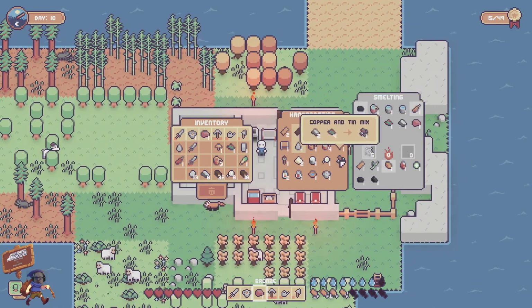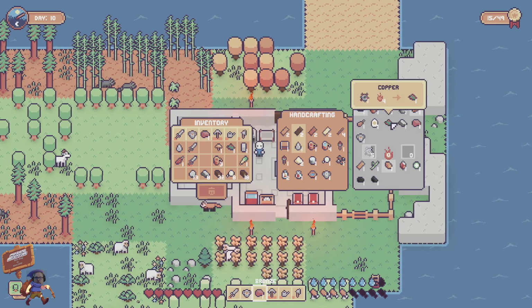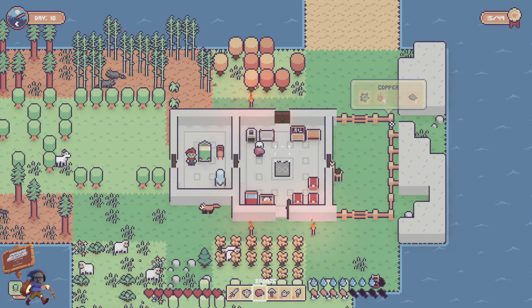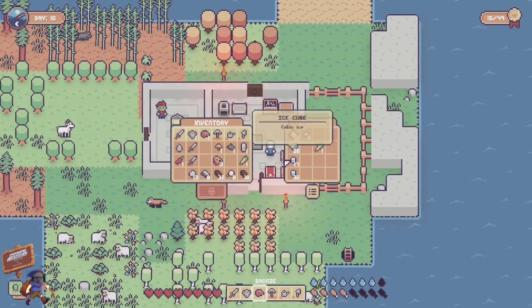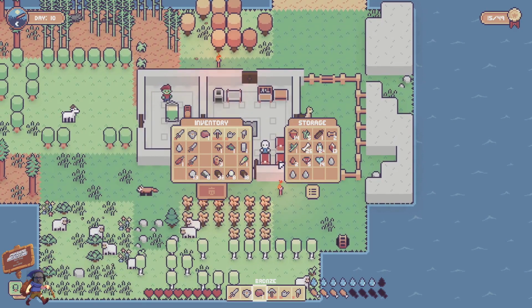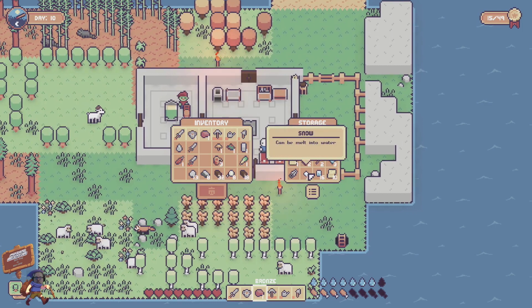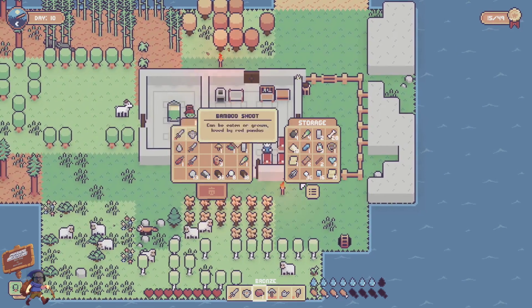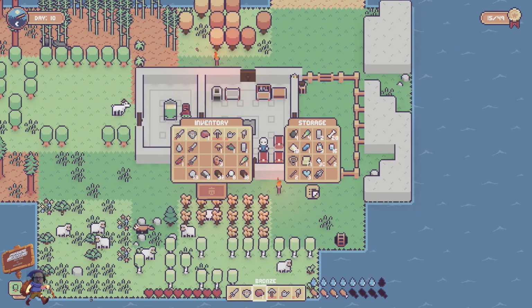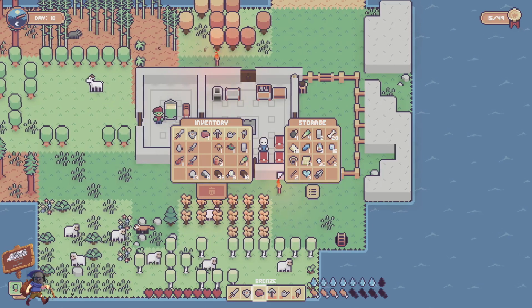Alright. Tin copper mix. We need coppers, which we don't have any ore. Probably down in the underground, if I had to guess. Yep, seems that way. Alright, so... sad. Alright, that's fine.